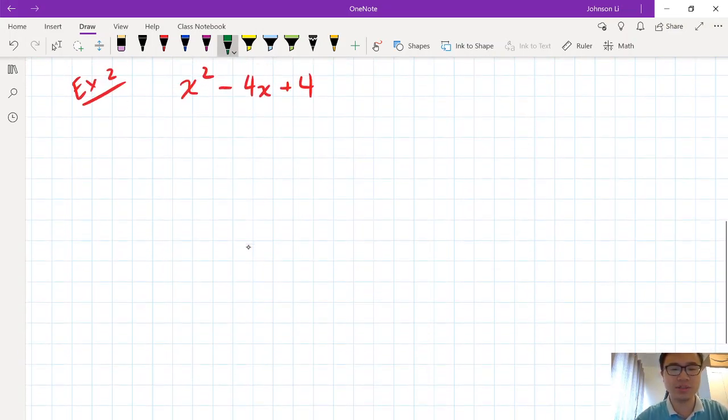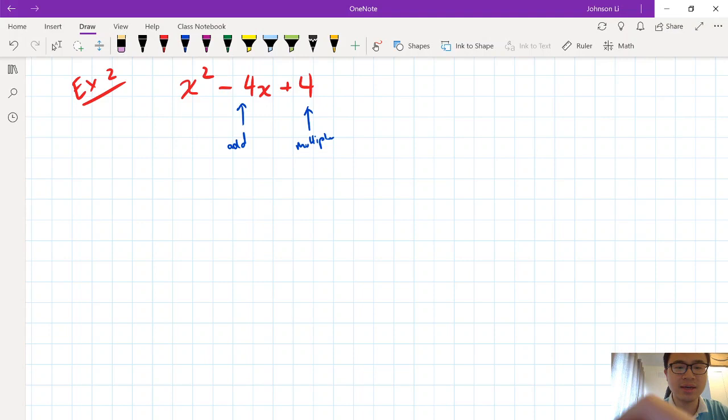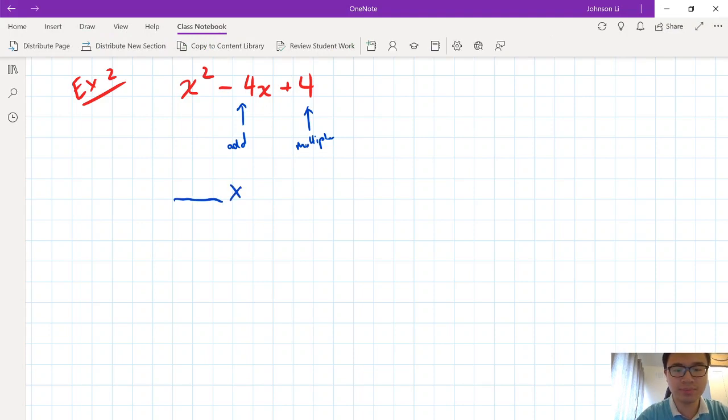Okay, so the next one here is interesting, because let's again follow the same tactic of figuring out two numbers that multiply to the last one and add to the second number. Again, be very careful because it has a negative sign. This negative sign goes with that 4. So we want a pair of numbers that would multiply to positive 4, and that same pair of numbers has to add to negative 4.